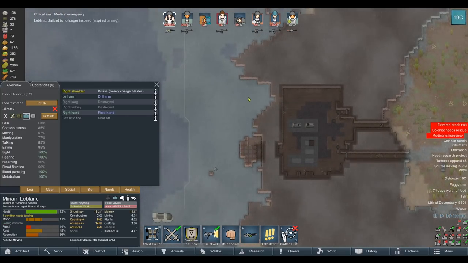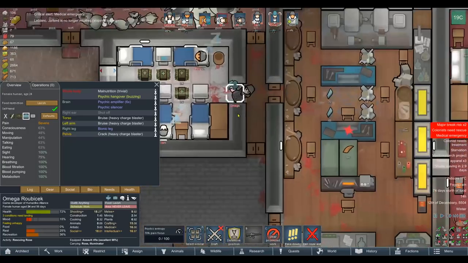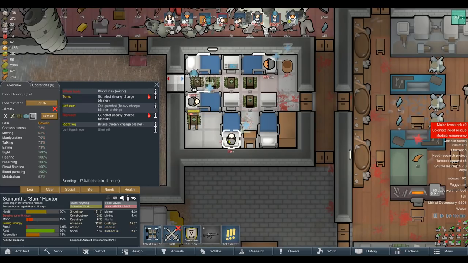Wow. Medical emergency. Who is it? Rose is dying. Come on, Omega. Okay, the reason I got Omega to do it is so that we can immediately start tending to Rose. 5, 4, 9. Okay, I think we're good. Rose is our backup doctor, don't forget.